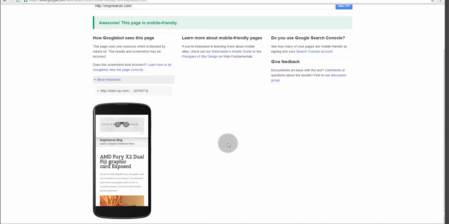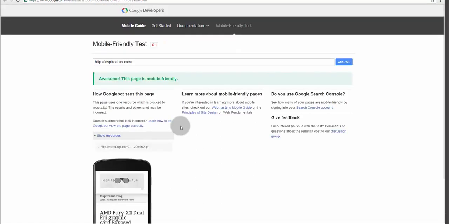Also, Google displays how your website looks in Nexus 6 or Nexus 5 devices. So if your website fails this mobile friendly test, then I recommend you change the theme of your website first to some standard WordPress theme in the WordPress repository or buy a premium theme from Theme Forest or Envato, etc. Why is this mobile friendly test significant, and how to make your website mobile friendly? We will see in the mobile friendly section.